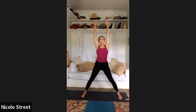Slowly coming back up, and we'll turn to our left side this time. So let's take a breath in, reach up, arms above the head, then bend the arms and legs into a goddess. Nice, strong arms and legs, engaging as many muscles as you can. Breathe in, reach, stretching upwards again.